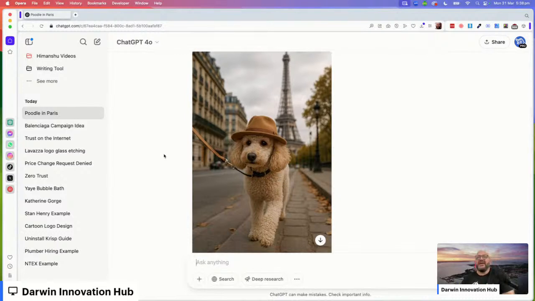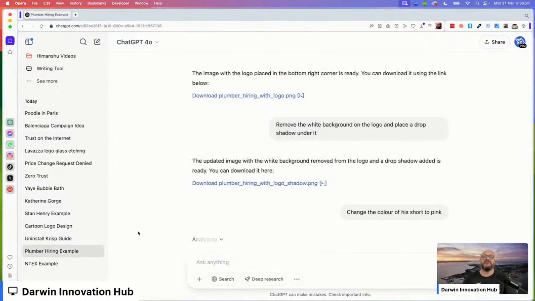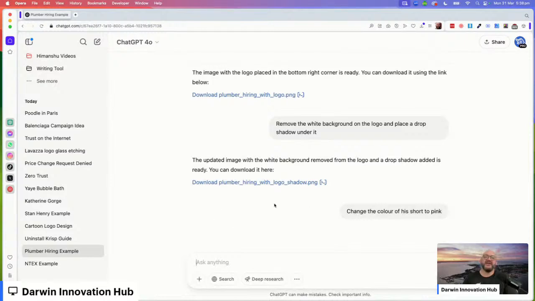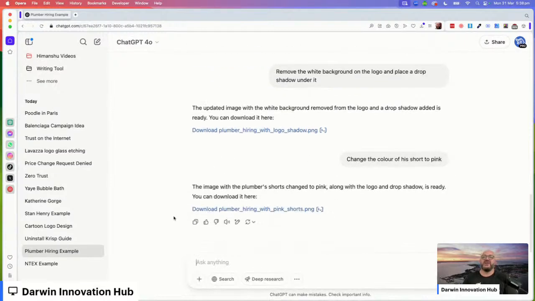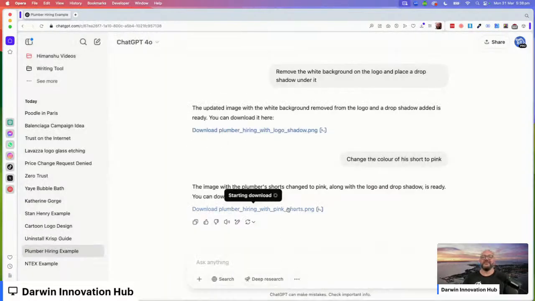So again, nothing of this is particularly new or sensational, revolutionary. What is though is the ability to do what I just did with our plumber, right? I took our plumber and I've decided I'm going to add more to it. So it's analyzing that image. It's saying, okay, going to change it to the color of pink. It's going to download it again. Gosh, this is killing me with this. So it's downloading it. Going to pick it up.